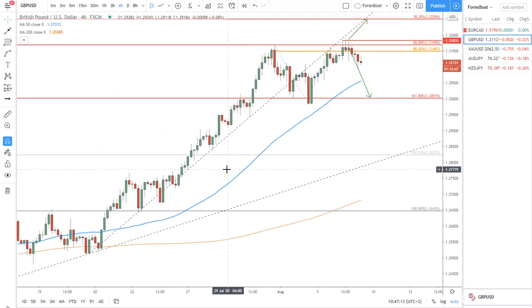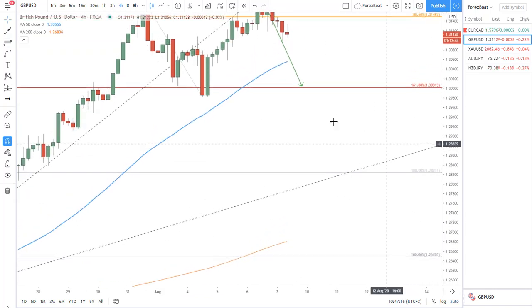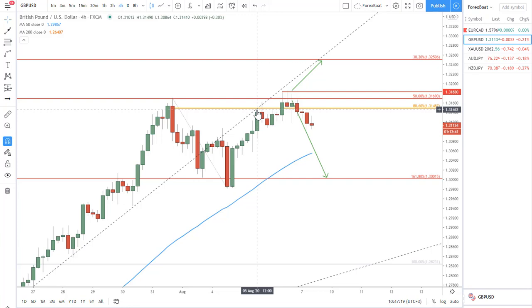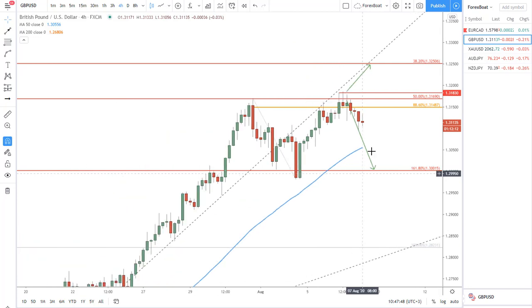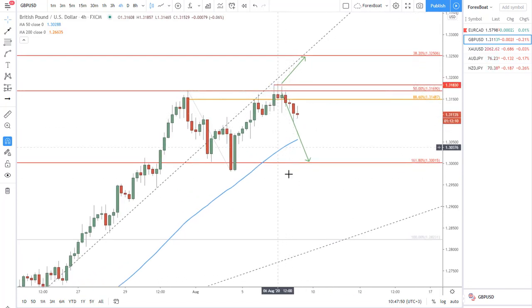Pound versus dollar, it went as we expected. It started to go low. The original price rejection was at 31.50 at the 88.6% Fibonacci level. Then there was a spike produced and we had no closing price above this 4 hour spike, and price started to move down. Now this could be a really strong downtrend or just a fast and small corrective move to the downside, but it goes as expected. As long as there is no forward break and close above 31.83, the trend should be moving down.